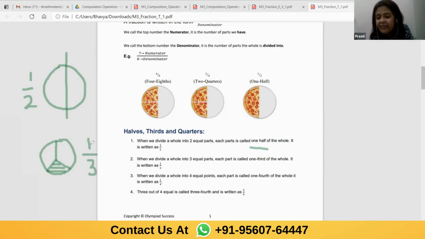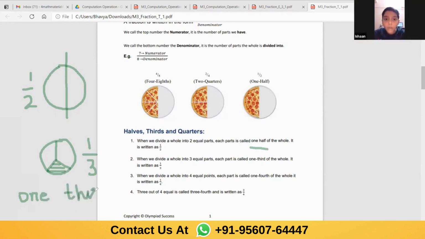How? I have 1 in the numerator, so I will write 1. But for 3 in the denominator, I will not write 3. I will write third. 1/3. Ma'am, numbers which tell the position of an object or a person are called ordinal numbers. Excellent, Ishan. Thank you. Perfect definition. Ma'am, first, second, third, fourth, fifth. Yeah.